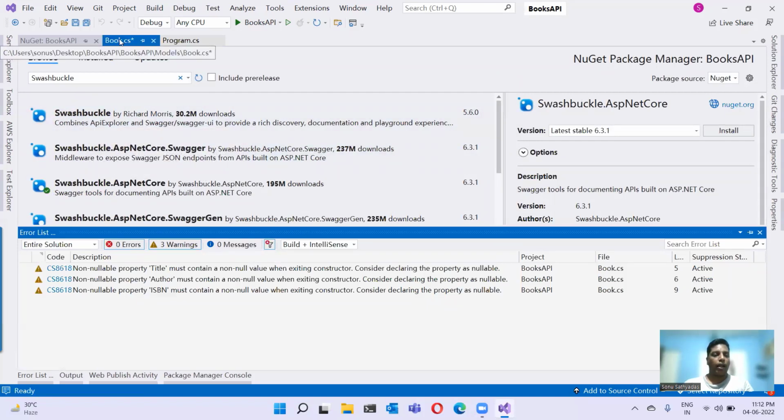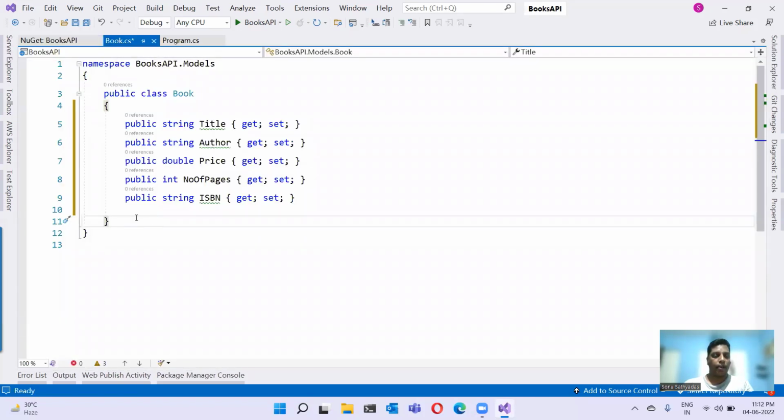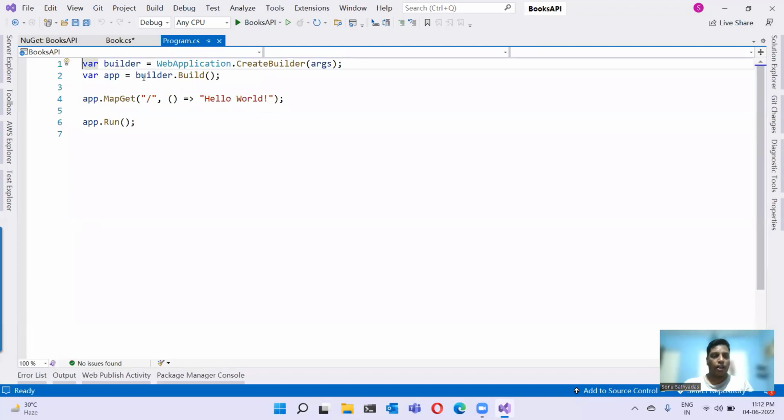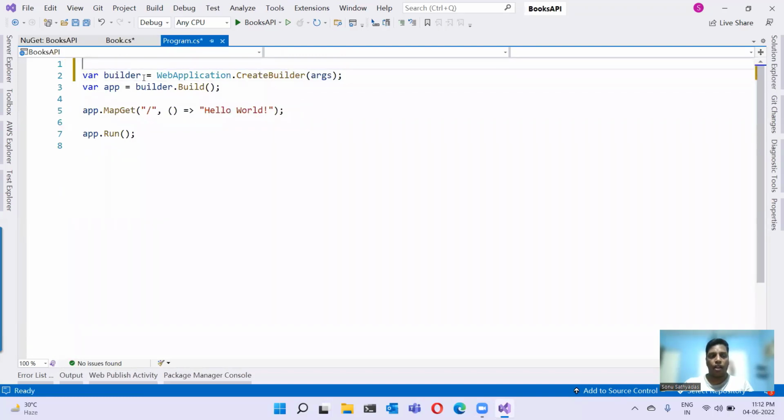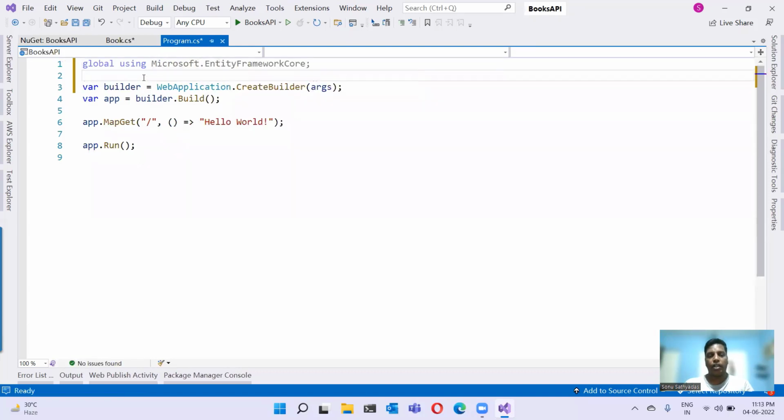Now we can go back and create the DB context. For that, I'm going to use the global using statement. I'm using Microsoft.EntityFrameworkCore as the global using statement.